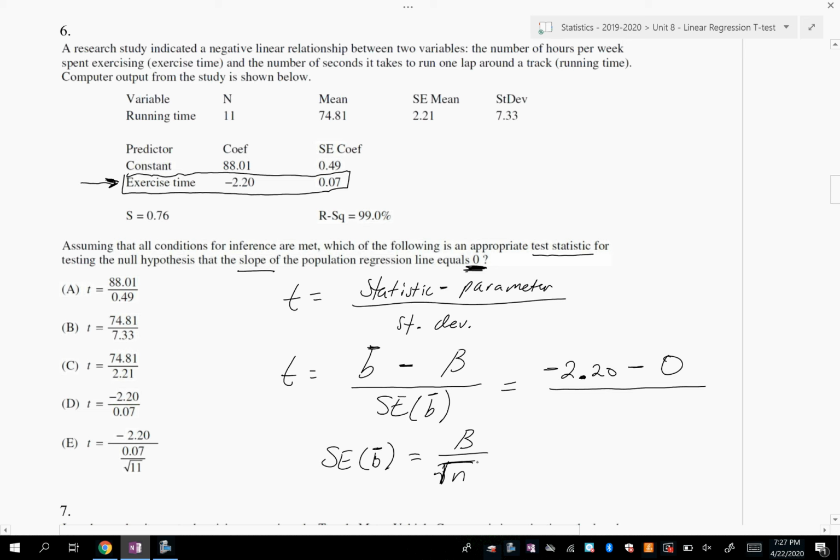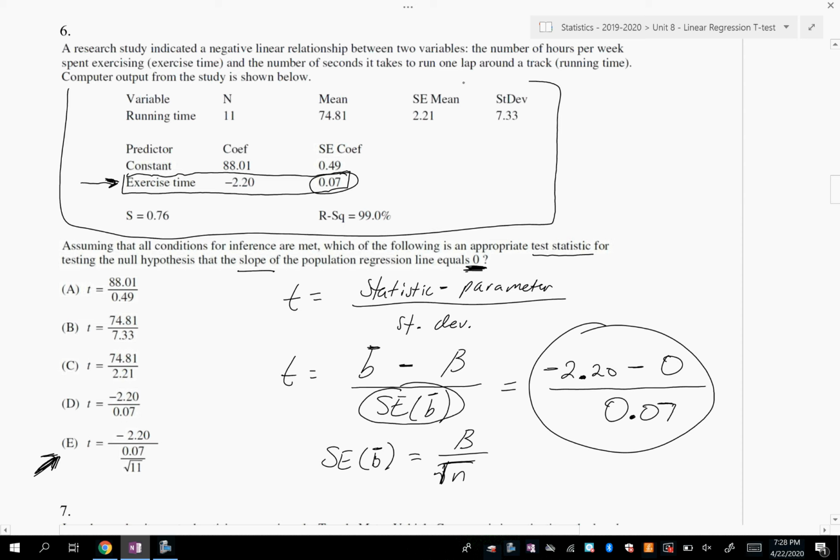But they're trying to trick you here. They're trying to get you to pick E, by taking the standard error and dividing it by the square root of 11. But the thing is, guys, you're dividing by the standard error. They gave you the standard error. So just write the standard error. They've already done that division of the radicals, so you don't have to do it again. That would not be correct. So this is what I'm looking for in my answer. Again, not really on the test, but I wanted to show you how they're using a lot of this computer output to make you do stuff that you've seen before. So the answer is going to be D.